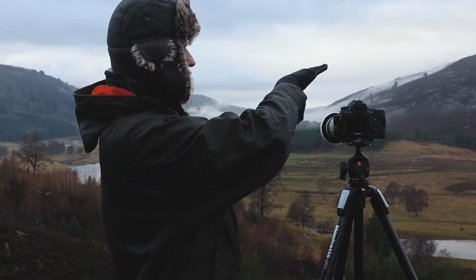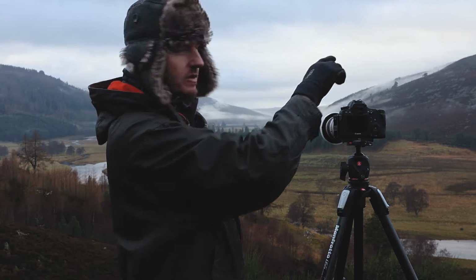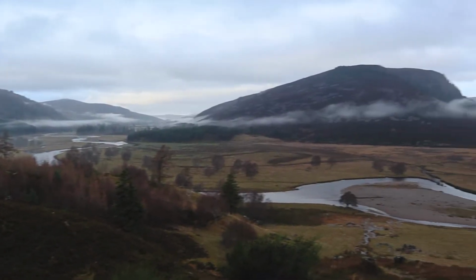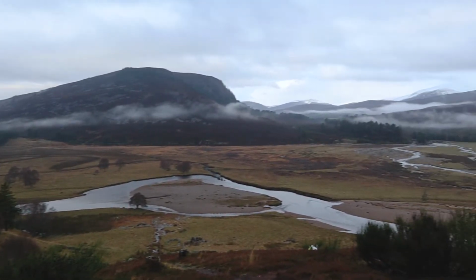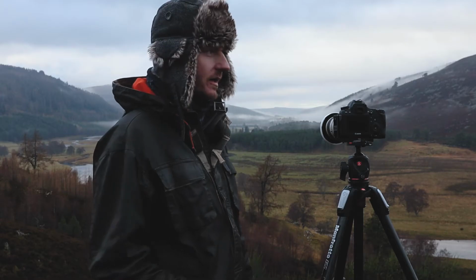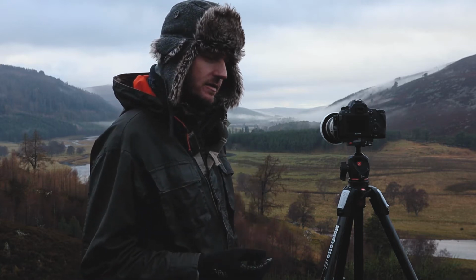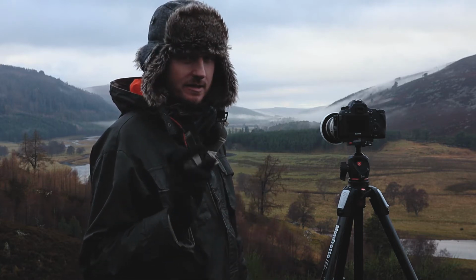There's some more interest over in this slope, but you can't really see it off camera here. There's quite a lot of this atmosphere rising out of the hills here, so I might even stick around at this location for a little bit longer and see if I can get any more tight shots with the long lens and just see what little details I can pick out.